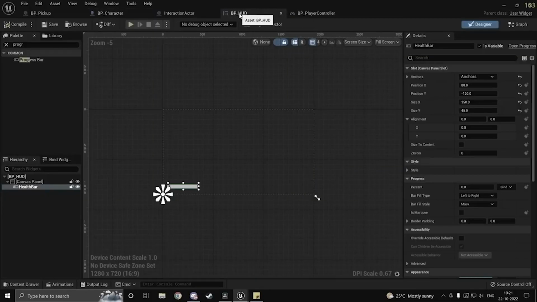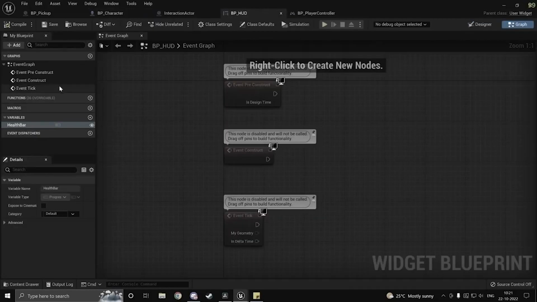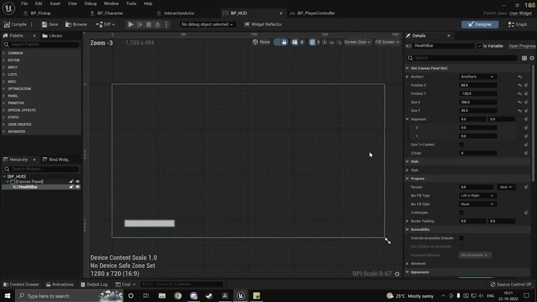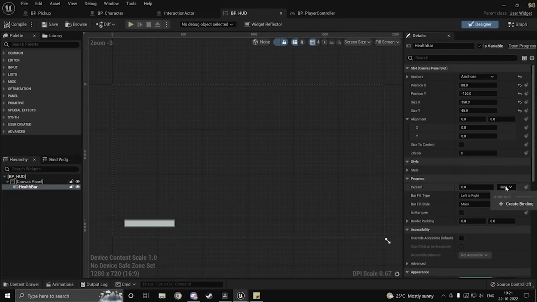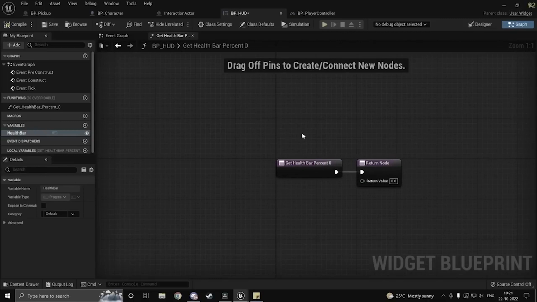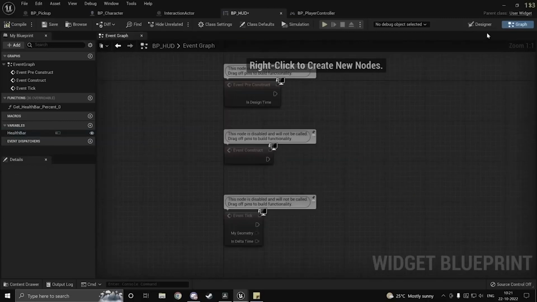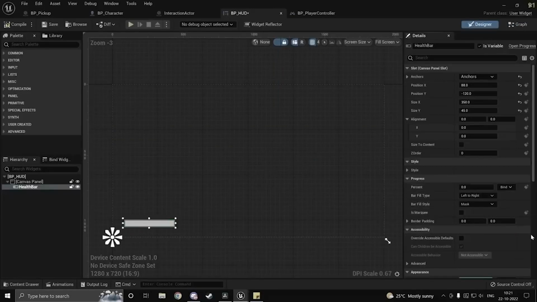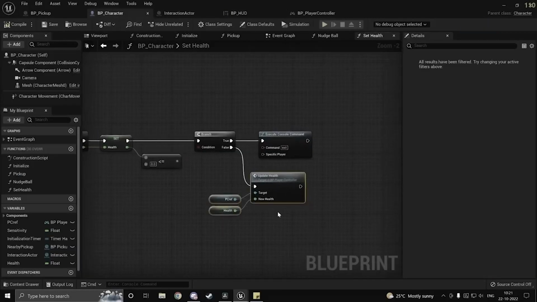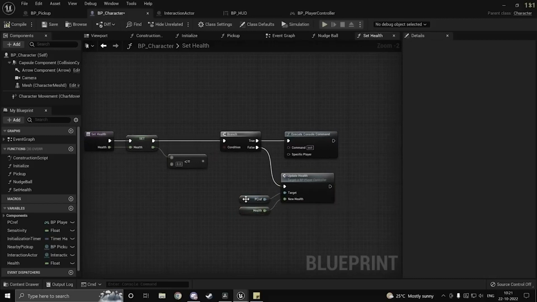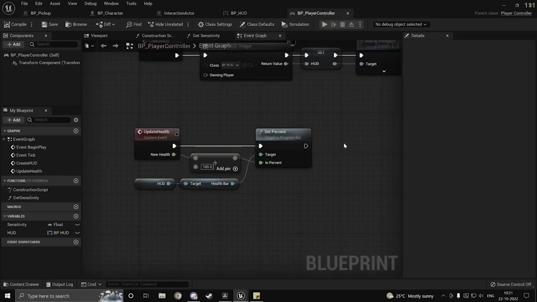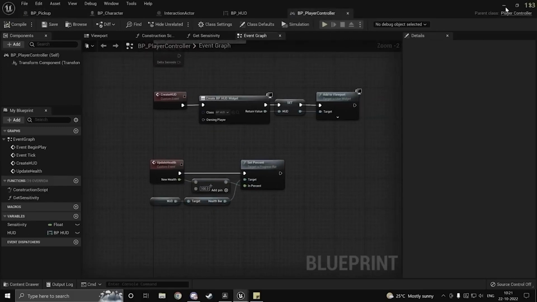Now, some people might show you how to do this using a binding. So you can actually go into your progress bar and you can type in bind and create a binding. However, this is very inefficient and it is going to run on tick. So actually don't really bother using that. Do it the way I am showing you guys. This is the proper way to do it. However, there is a small chance that it might miss. It might not update. But that's nothing to worry about. It's going to be like 1 in a million maybe. So it honestly doesn't matter. So once that's said, we should be good to go.